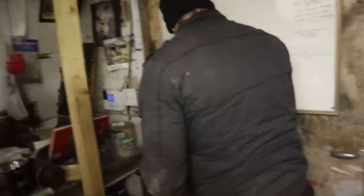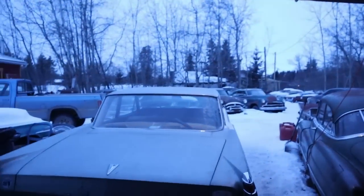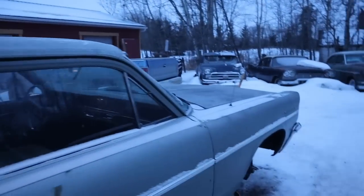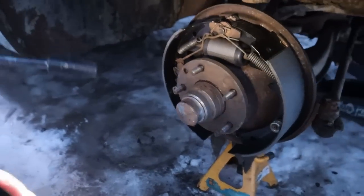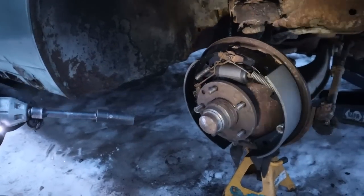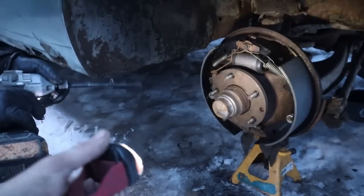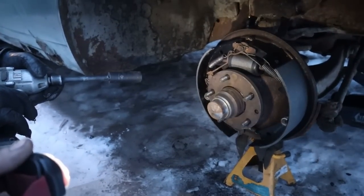All right, let's see how the Arctic brake mission is going here. Look at that. Looks so good. Nice, eh? So the reason the drum's off is they're going in for machining. It's not like we forgot. Yeah, that's a nice thing. Usually those are later ones that's all riveted together, so it's a nice touch.